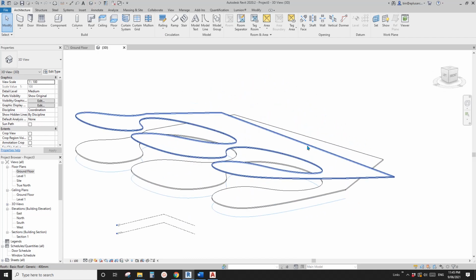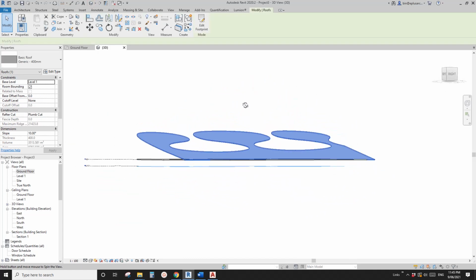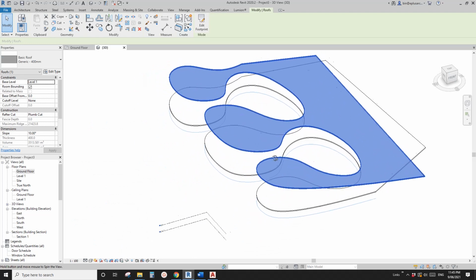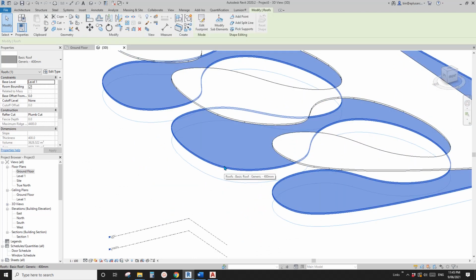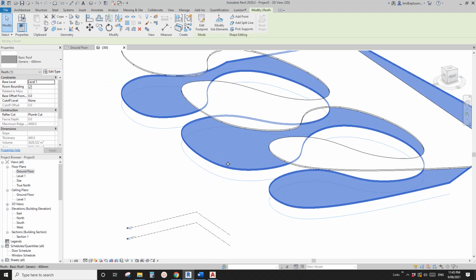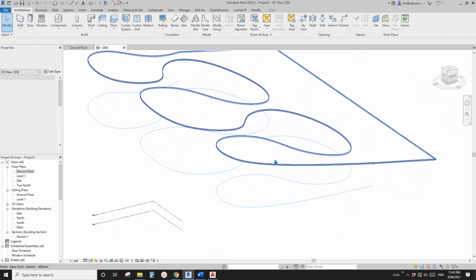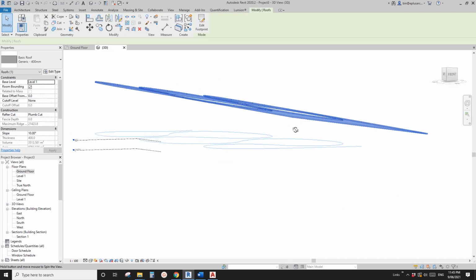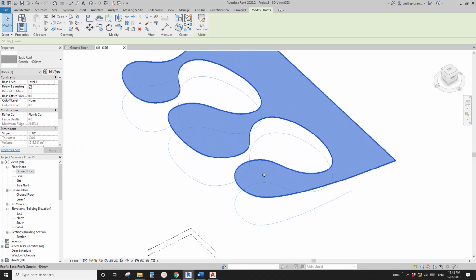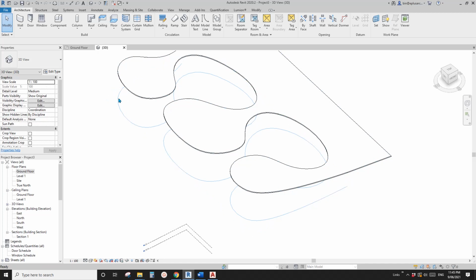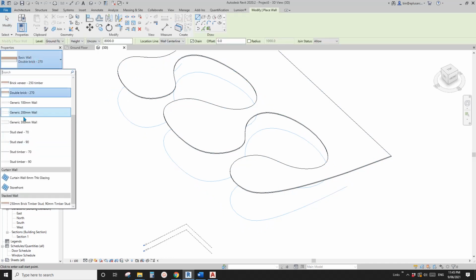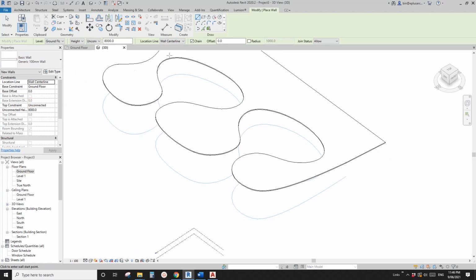So now you will see this is the roof we just did, which one? This one, this is a spline one. Let's just delete it. So this is the new one. Okay. So now we can, if you create a wall, so for example, I'll create maybe just a generic wall. Let's use 100 generic wall.